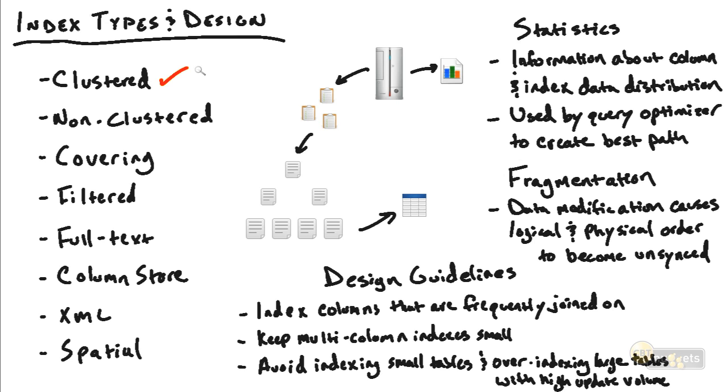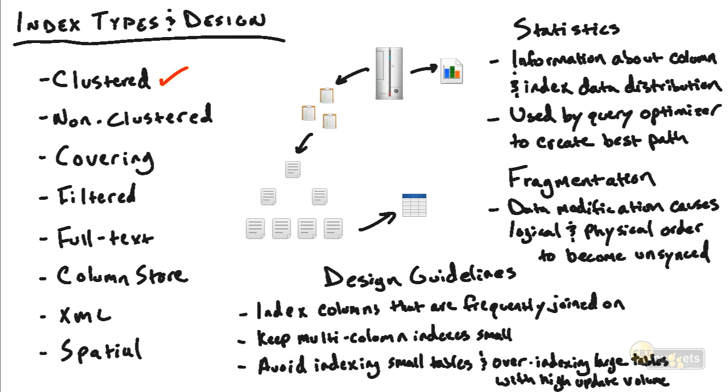A clustered index, as we saw in the previous slide, dictates the physical order of the data in a table. Because of that, you can only have one clustered index per table. Good candidates for a clustered index as far as columns go are those columns that are frequently searched on by range. So anything that does a greater than or less than, greater than or equal to, less than or equal to, and even the between operator is a good candidate. Also, columns that contain a large number of distinct values, queries that return large data sets, and queries that return single results. Those are all great candidates for a clustered index.